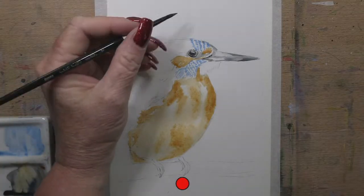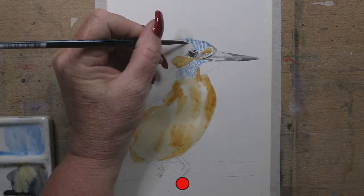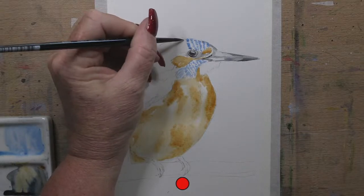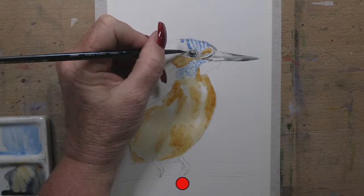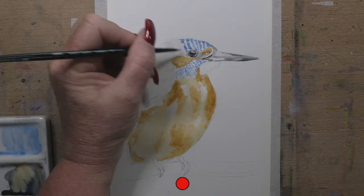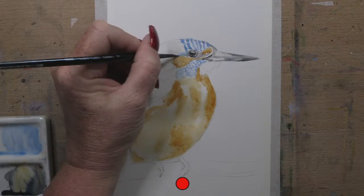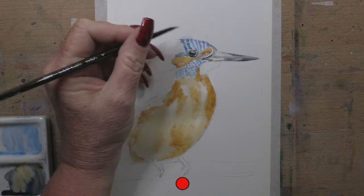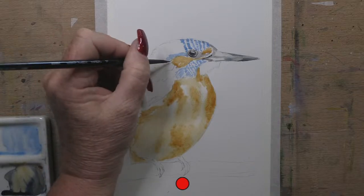Just stuff that I've learned over the years. And I found I sort of fumbled my way across it and did it wrong, and then figured out how to do it right. So I did it wrong many times and wondered what on earth it looked wrong for, and then figured it out. So just years of experience, and doing it wrong and then getting it right and going, oh, that's what I was doing.